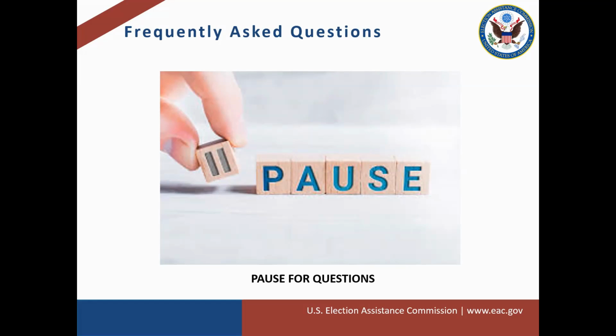That's a long-standing FAQ that basically goes back to the original 251 funds that could only be used to meet Title III requirements, unless it was going to be a small amount that is allowed under Section B of 251. And all we're saying there is if you haven't met all the Title III requirements, then you must spend the 251 funds to meet those requirements, but you can use Section 101 funds for any accessibility costs that you have. I would doubt that there are many states out there that have not already met all the Title III requirements, which probably means that this FAQ, since it's been out there for at least 5 or 6 years or more, is probably somewhat obsolete. But that's basically what it means.